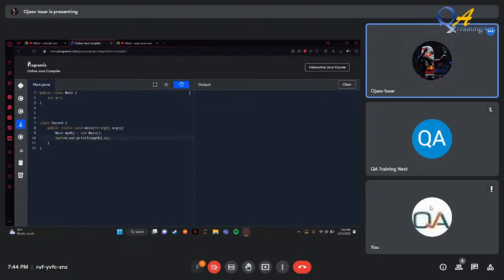All right. It shows an error because it's an online compiler, but when we're using a compiler such as VS Code, we can create multiple classes with the same method that I've just shown you.